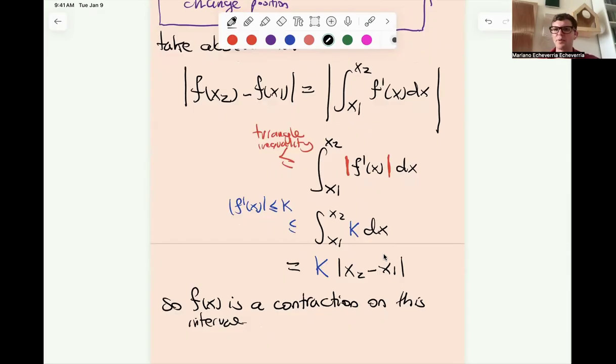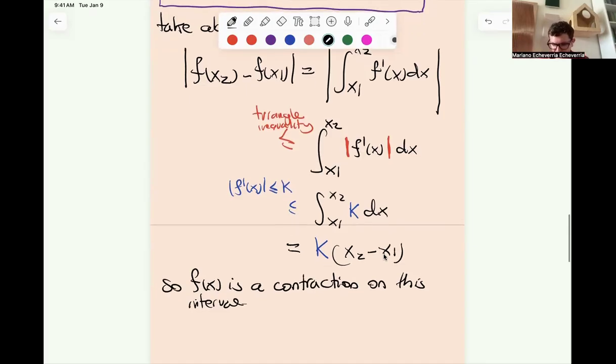I'm about to do an example with a particular function so that you see how it works. But is that making sense? Questions about this? I just put the absolute value, but it's not necessary here. You could put it without absolute value, if you want. When I did the calculation, I'm assuming that x2 is bigger than x1, so the absolute value makes no difference. It's just that that way it looks identical.